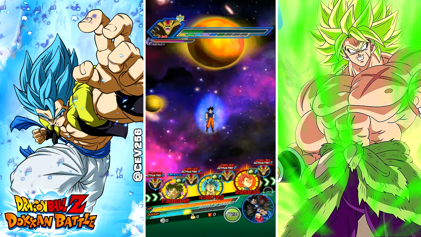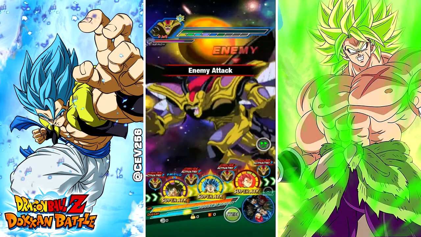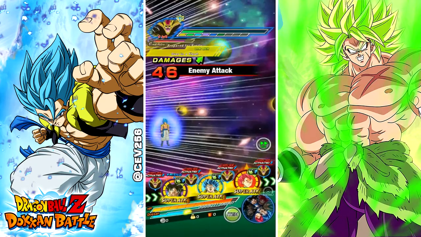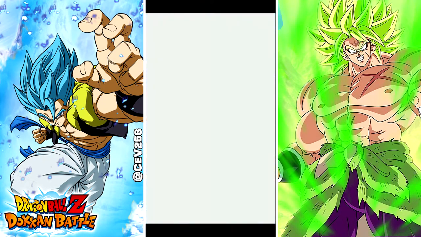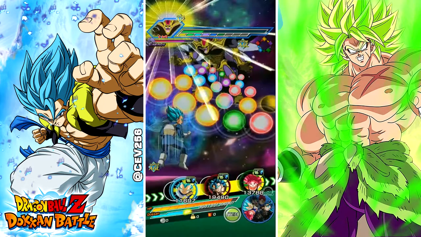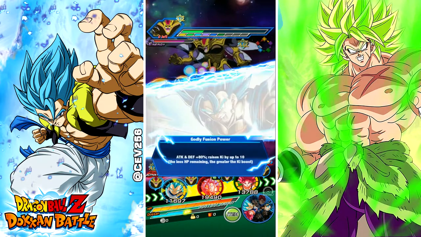Okay, we got our own dodge. Good. Come on, Gogeta, hit him. Come on. Vegeta, can you do something, please? Please, bro. Yo, okay. This is getting ridiculous right now. I've gone through two full rotations without actually hitting this man. This is wild.